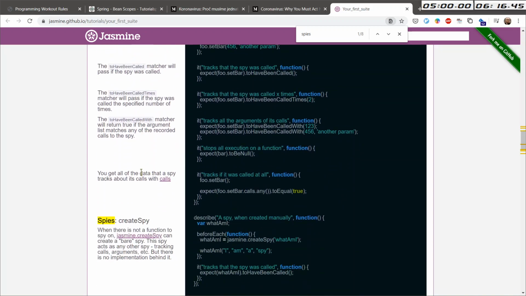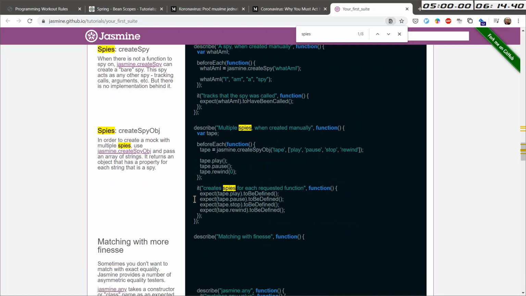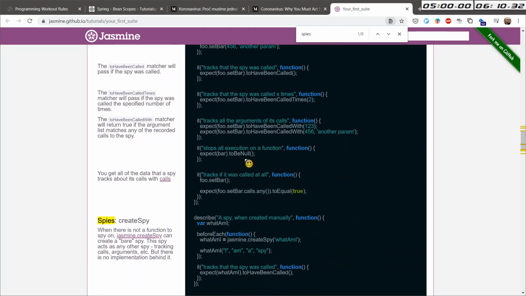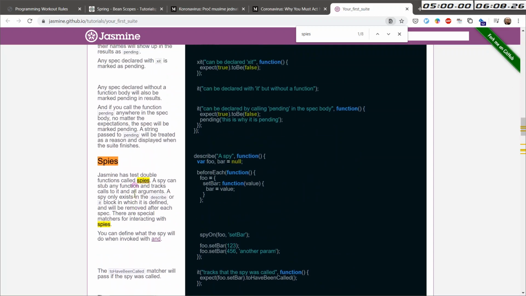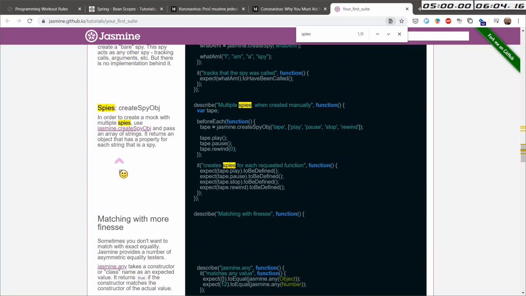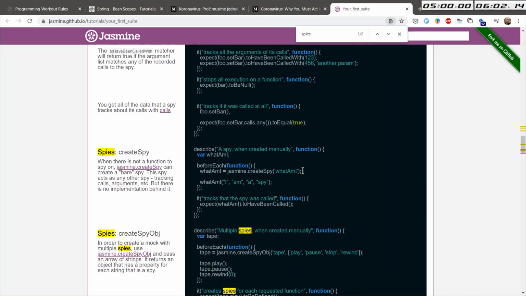Okay, so it was spies, and then we have createSpy. So is it a new section or createSpy, createObject? Okay, so createSpy. When there is not a function to spy on, Jasmine createSpy can create a bare spy.